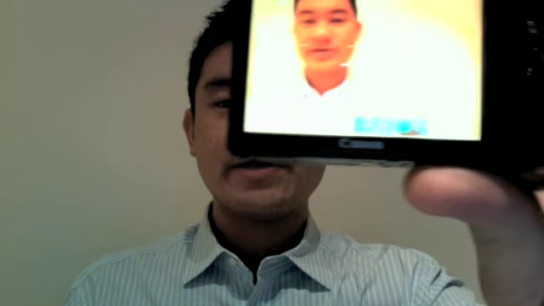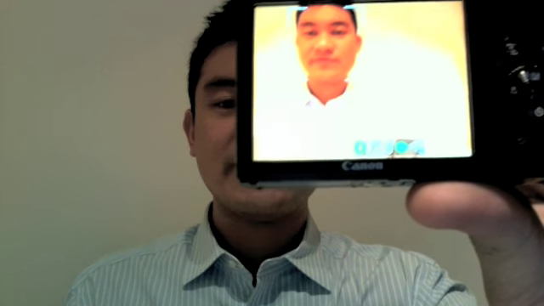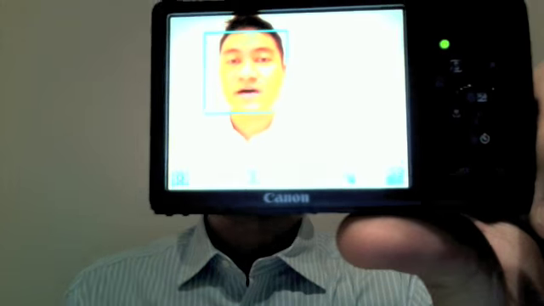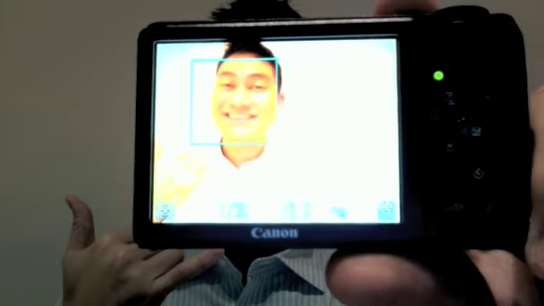Face detection is actually pretty popular today, and in fact you may have seen it already in your digital cameras. So this is a new digital camera from Canon, and it uses face detection technology to look for faces in the frame. For example, here it actually puts a box around my face and focuses on the specific image in that box before it takes a picture.